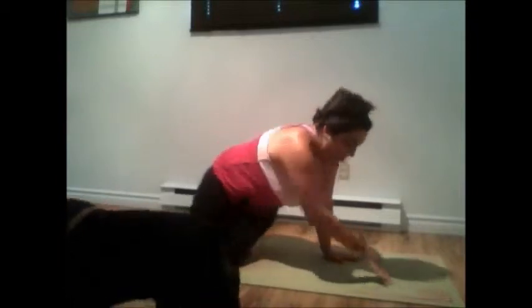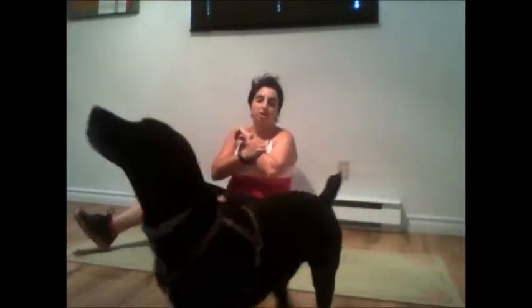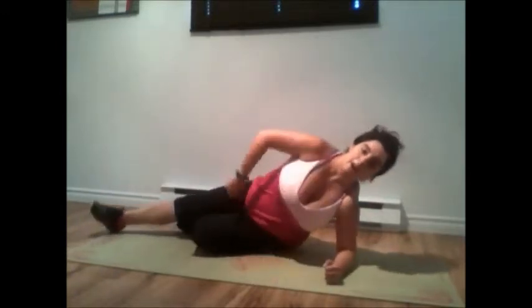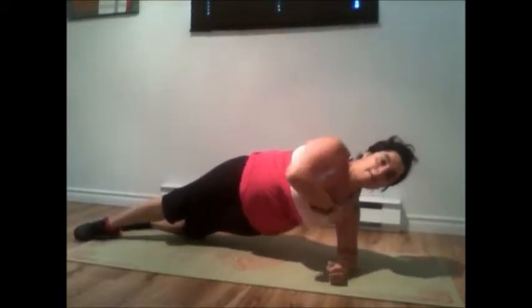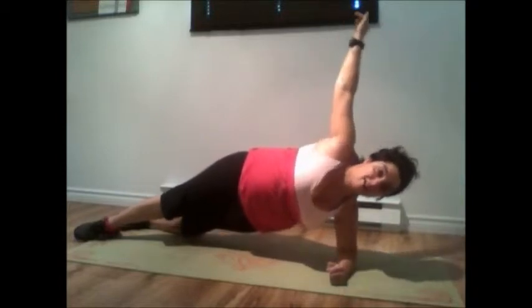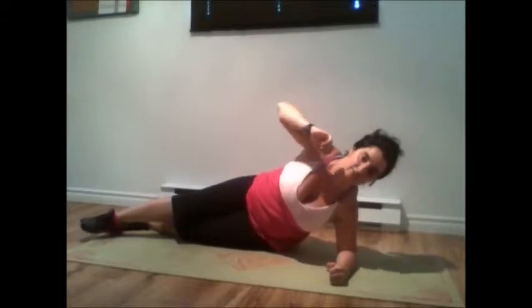Next, the side planks. What you want to do is maintain a straight line between your elbow and your shoulder if you're doing it on your forearm, or between your hand and your shoulder if you're doing it on your hands. So, just to show you that part of the plank, on your elbow, and up you go. My shoulder and my elbow are in line. Keep your hips raised. Don't droop because you're basically going to land on the ground.